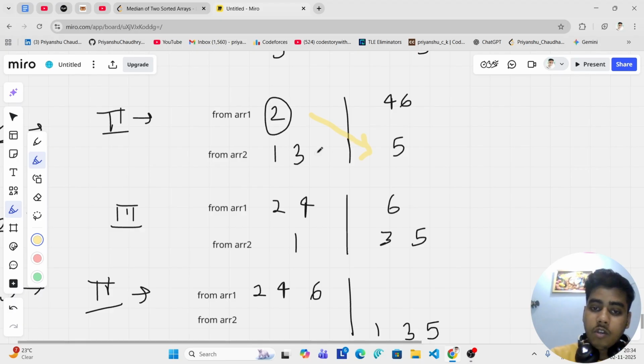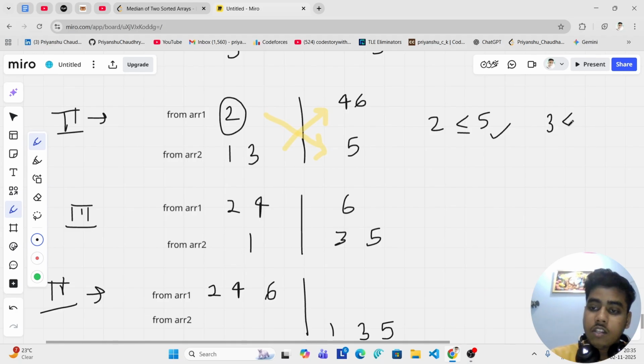And now from here also we can check the boundary element. Here we got 3 and here we got 4, and we just need to check: is 3 less than or equal to 4? So both are correct: 2 is less than or equal to 5, and 3 is less than or equal to 4.